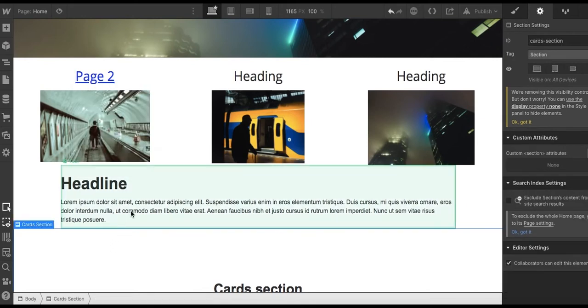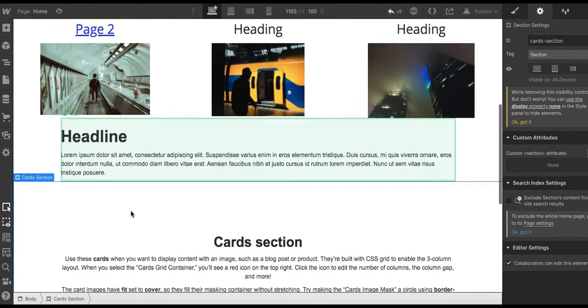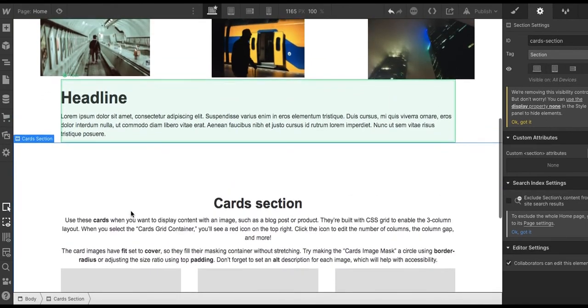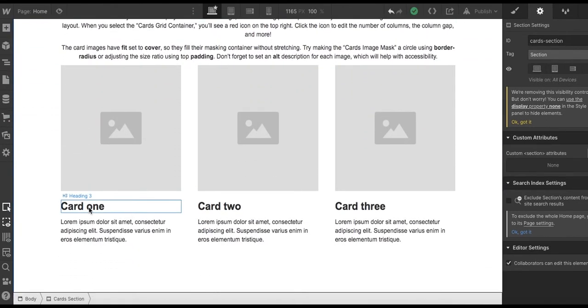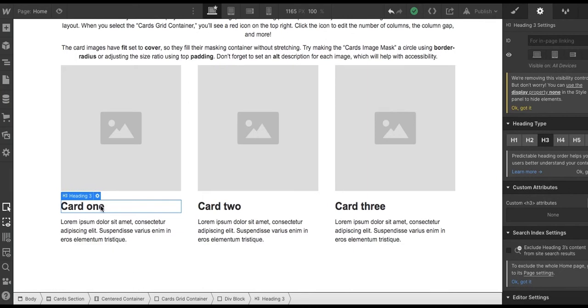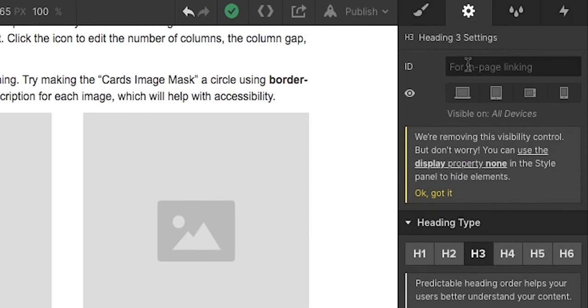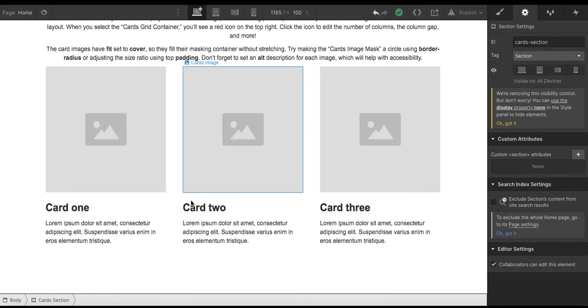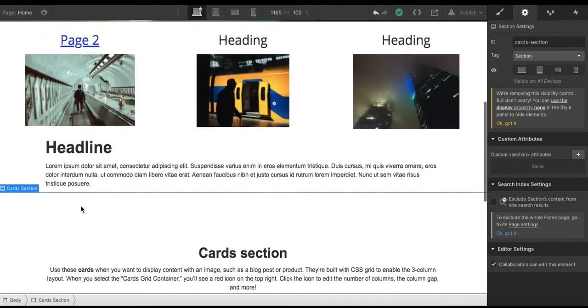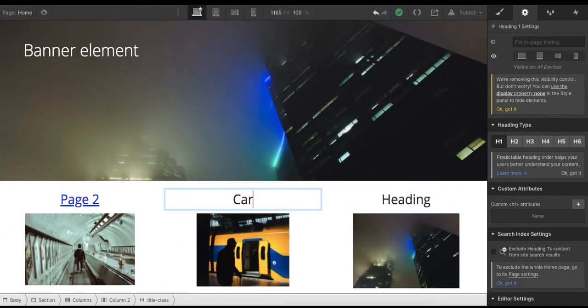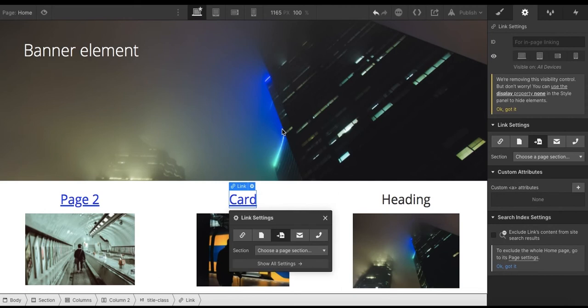If you want to create a specific page section, which in this case is going to be card 1, you got to select the element. And once you've selected it, you got to set an ID for that element. Make sure that you are within the settings tab, and just like we did with the classes, within the ID label, let's set a name for that section. And now let's go over to the second heading, turn it into a link, and connect it to the section ID that we've just created.